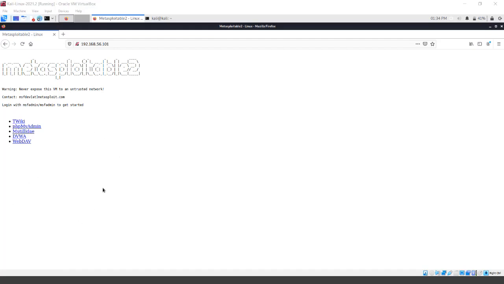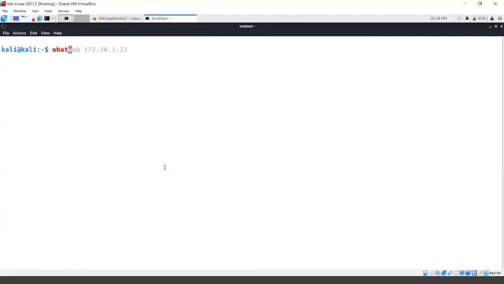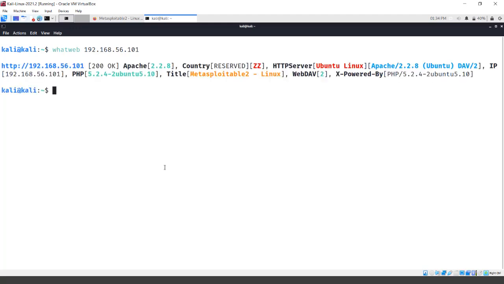Another tool we could use to identify, let's say, the underlying technologies is a tool known as WhatWeb. So we could type whatweb and then specify the IP address of our target, 192.168.56.101. Let's press enter, and it will profile the target and provide us with the technologies, such as the web application and any additional technologies running on our target. This will take a few seconds to probably a minute or two to complete. Oh, and look at that, it finished very, very quickly.